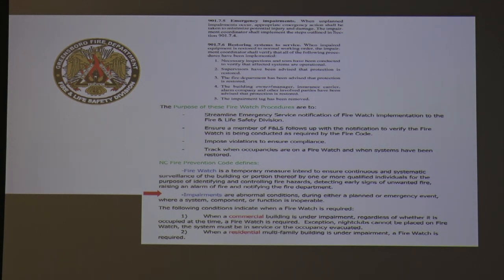So we hit these places a lot once a year, so we're getting updates. But when you do your pre-plans, you should be getting updates as well. But if somebody changes in the midst of that, their number might be on there and they may not know who took their place. So just make sure that we do get somebody for those apartment complexes that has to be out there walking those apartments on Firewatch.